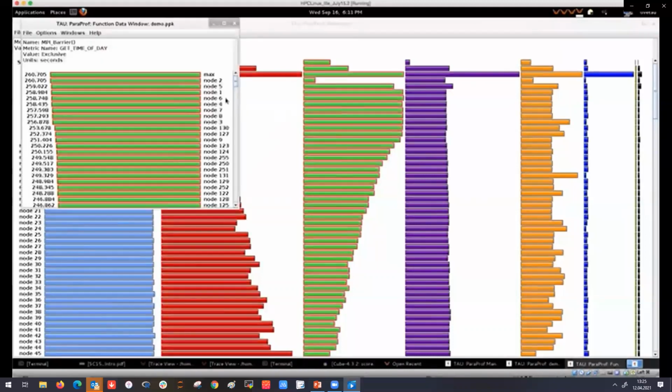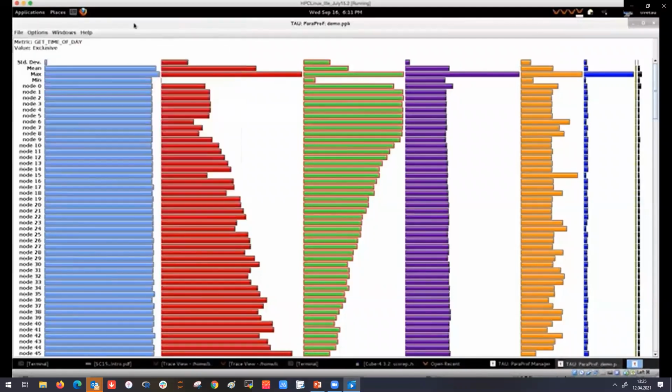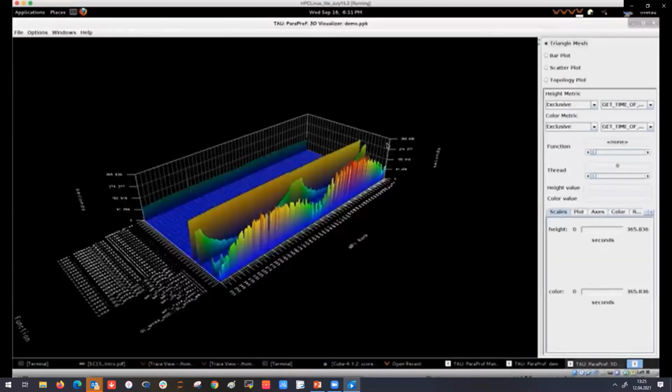If I click on the MPI barrier, I can see how much time was spent in MPI barrier. This is the 3D visualization provided by ParaProf, where I can see the MPI ranks along one dimension.